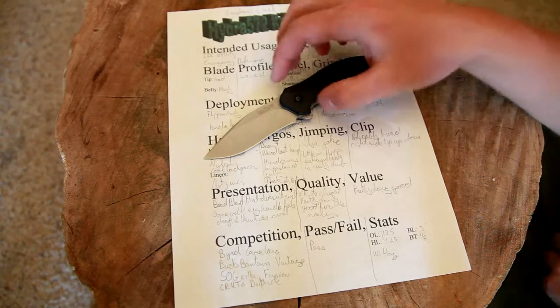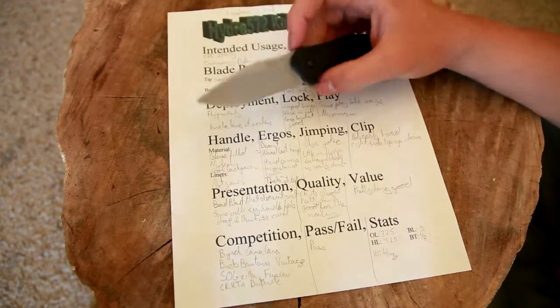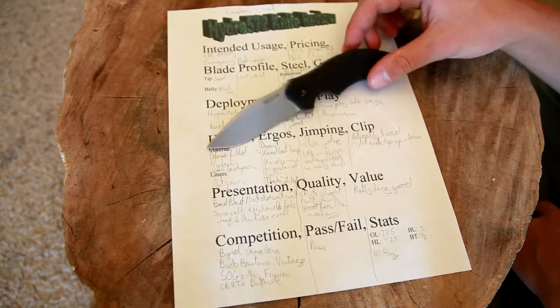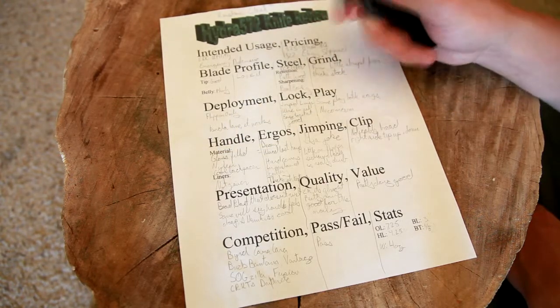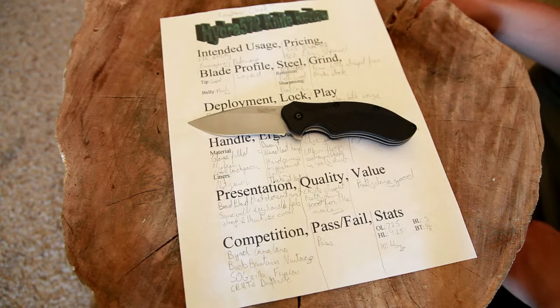The presentation, like I said, check out the first impressions video. It came in pretty sharp. I'd say exceptionally sharp for a $20 knife. Bead blast on this blade that doesn't rust, that's nice and impressive. Some people are going to say that the handles feel cheap. I think in this price range it's a pretty cool handle. I'm not too worried about it feeling plasticky or cheap because there aren't a lot of competitors in this range that aren't going to feel kind of plasticky and cheap.